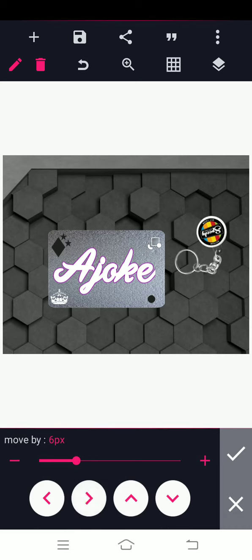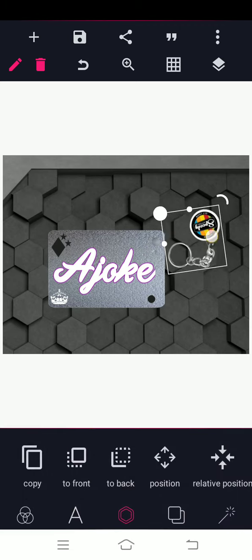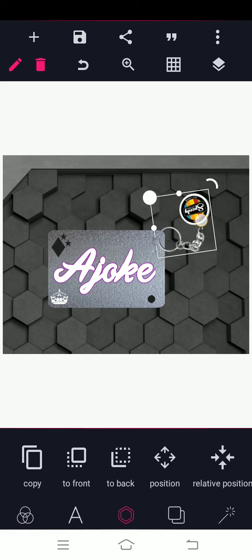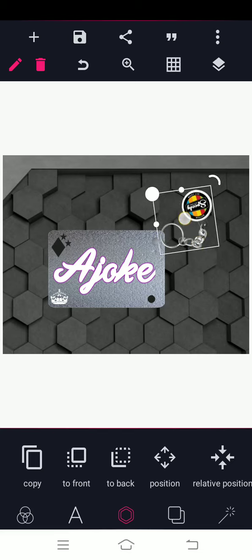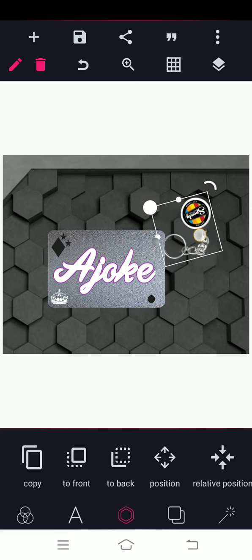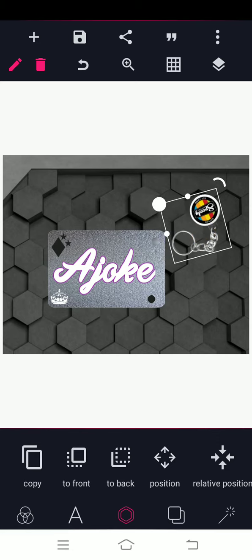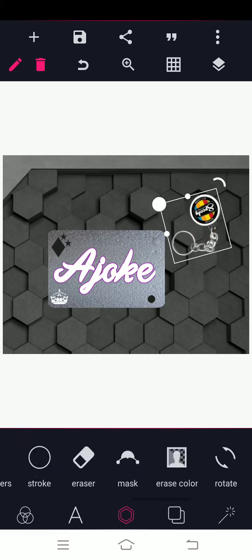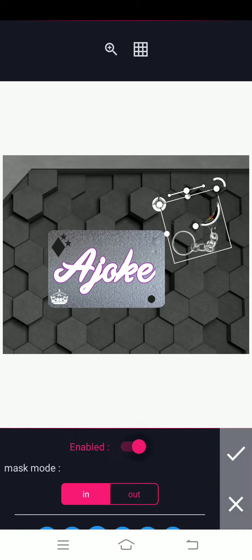So here I want to place this thing here. For me to do that, can you see that there is some iron on that design? So for us to do that, I have to use a tool called Magic Tools to remove that. So how am I going to do that? This is it. So I'm going to use Magic Tools. This is Magic Tools. You put it on. Can you see?